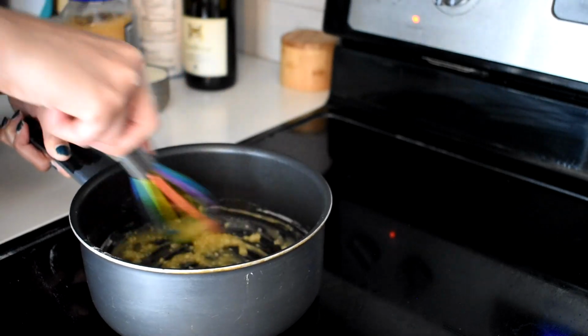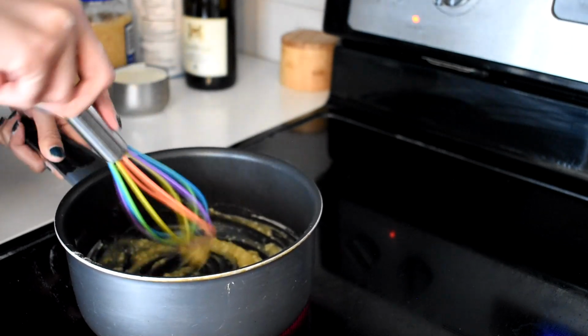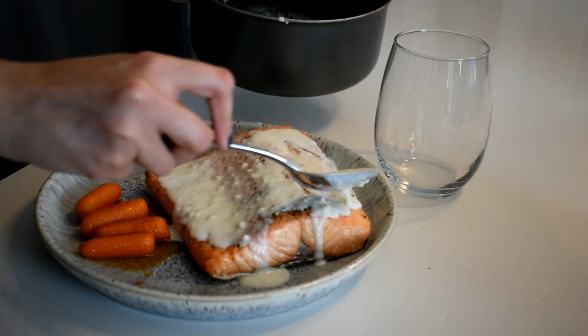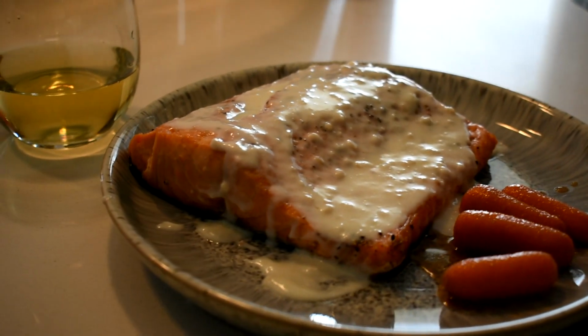Finally, I needed to make the sauce for the salmon. This was a simple bechamel sauce which calls for butter, flour, and milk. Because I don't love how tasteless this sauce can be, I added some garlic first to give it a hint of flavor. I was honestly nervous going into cooking this recipe because it seemed like a lot of steps, but I was pleasantly surprised at how easy and quick each step was.